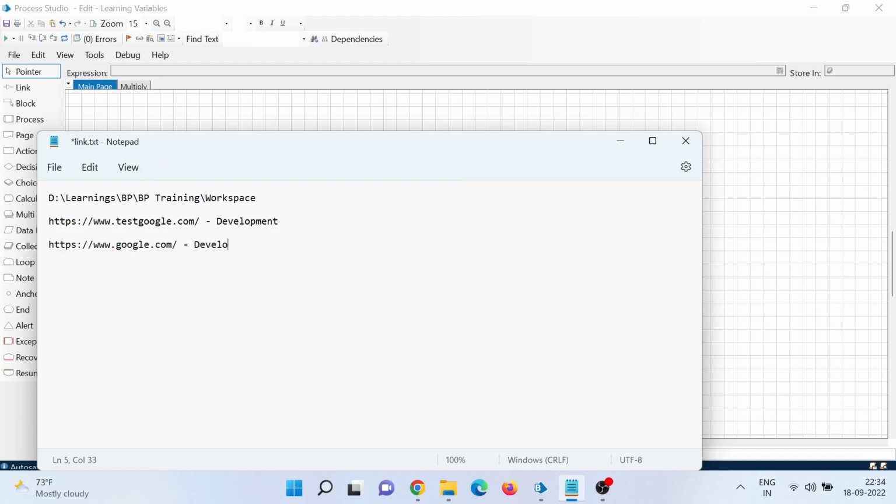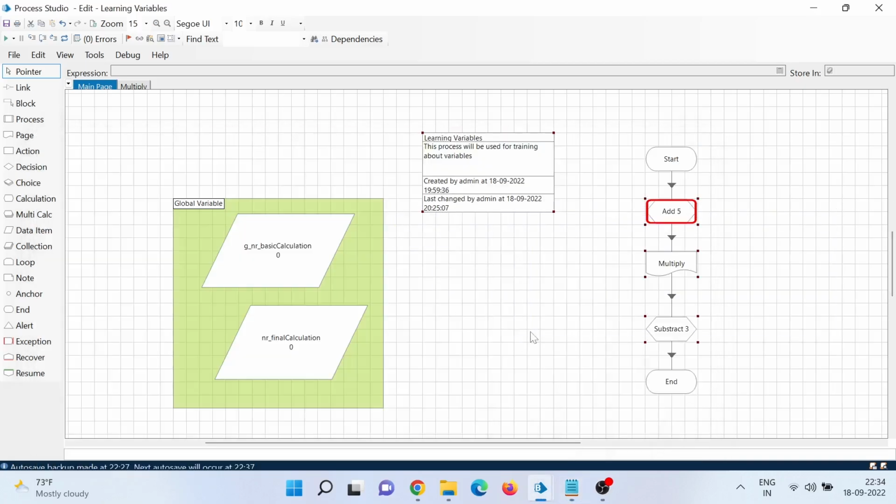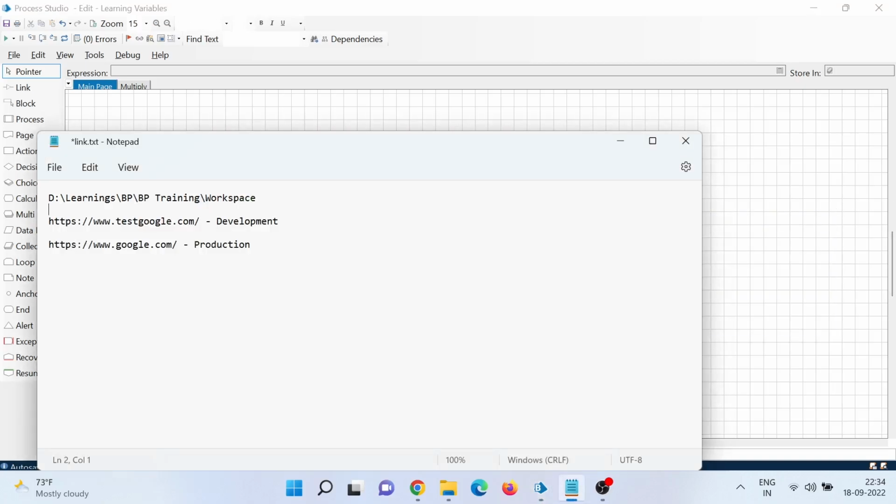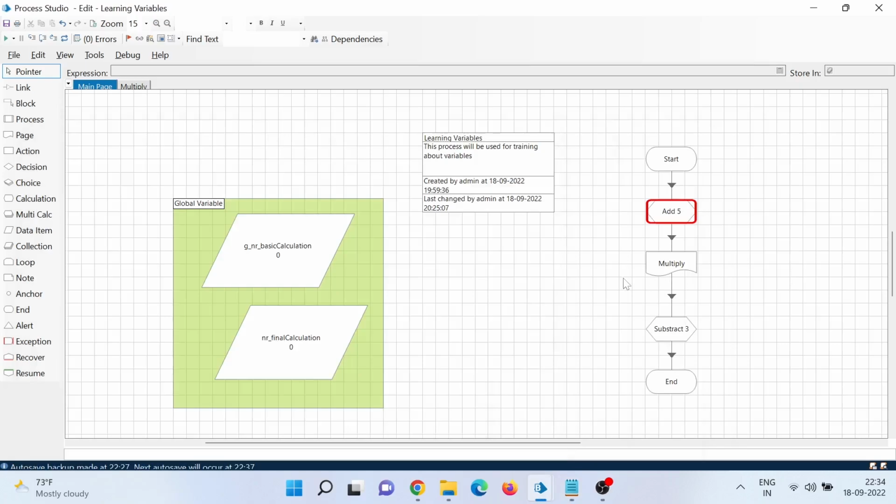And the production will be this one, right? If all the processes have to access one URL, I don't want to use the same URL for all the processes locally. So for using it globally, what we use is a global environment variable, right?